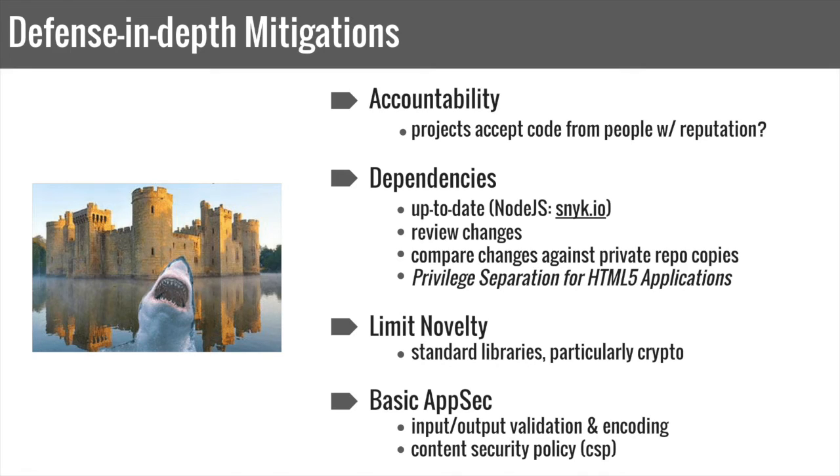You want to use dependencies that are up to date. If you're writing Node code and you're not using snyk.io already or some comparable service, you should definitely start using it. Scan your code and figure out, based on the requirements that you have for your Node code, which versions of libraries you are actually pulling down. Do they have any known vulnerabilities in them, and so forth?